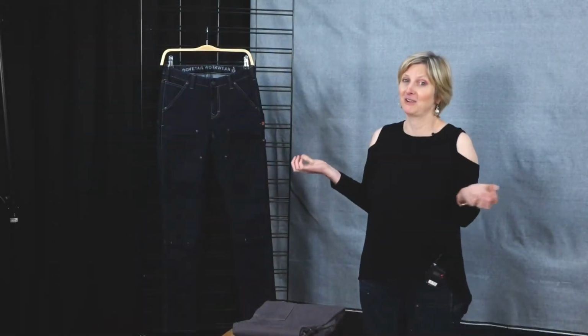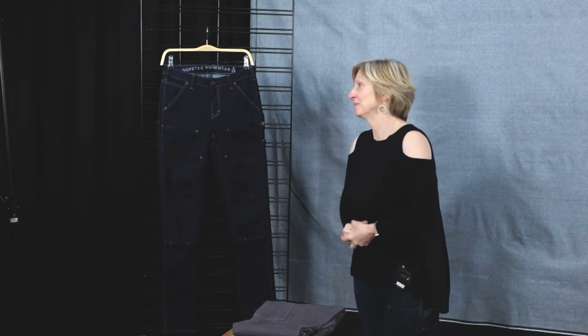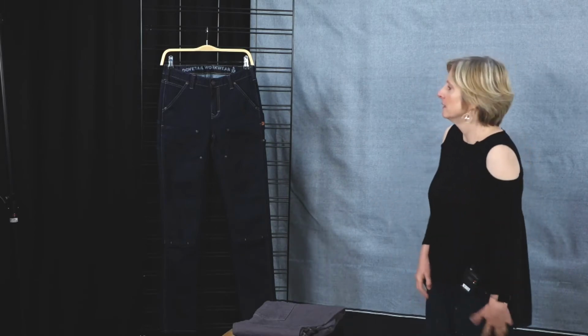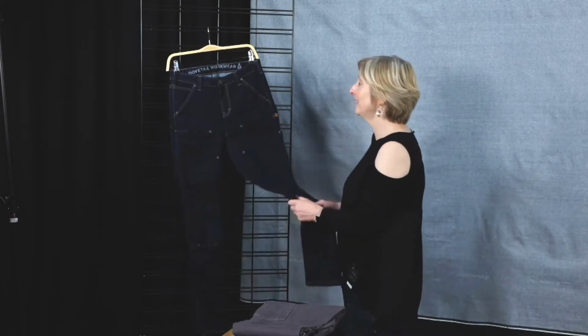So we'll start with the Maven, because the Maven is where we started as a team, and it's near and dear to our heart. I'm going to do a version of our product called the Founder Favorite. So I'm basically going to just walk you through the product and tell you what are the founder's favorite features. And feel free to ask questions, or as Kate mentioned, there are tabs down below on your launch page. You can go into specifics on which fabrics are available and which products, and more details on each of the products. So with the Maven, what can I say?